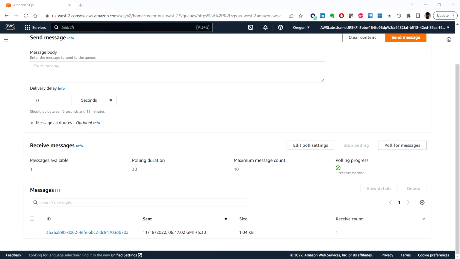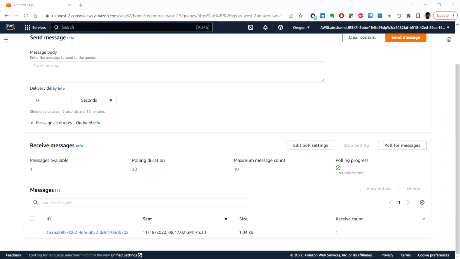Hello everyone, welcome back. In this video, we'll see task 3 in lab 5: create an Amazon S3 event notification. In this task, we'll create an Amazon S3 event notification and receive S3 event notifications using the event notification destination as Amazon SNS when certain events happen in the S3 bucket.